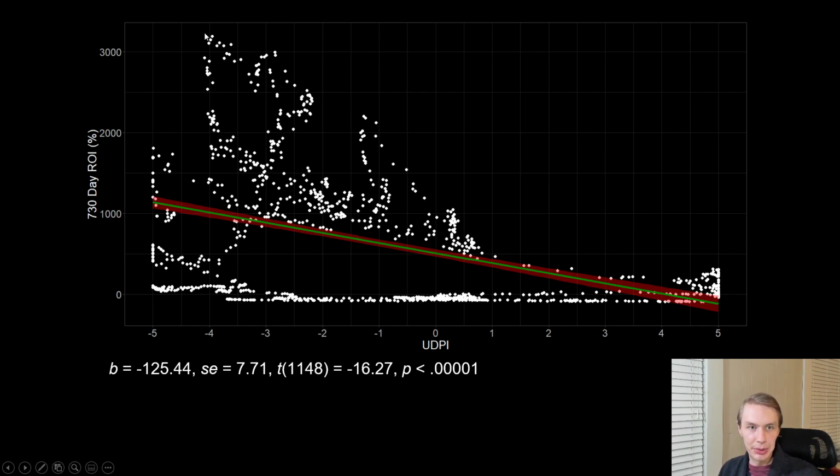Again, very similar story. We see kind of the highest ROIs again being in this -3 to -4 range, maybe extending a little bit further up. Similar story, negative regression line slope. So this now for the 2-year, every point you go down has corresponded to a 125% increase in your expected ROI over 2 years for ETH. So if the UDPI was sitting at -4, you'd be expecting around 1,000% ROI in 2 years based on ETH's past. Although again, with diminishing returns, probably a little bit lower than that.